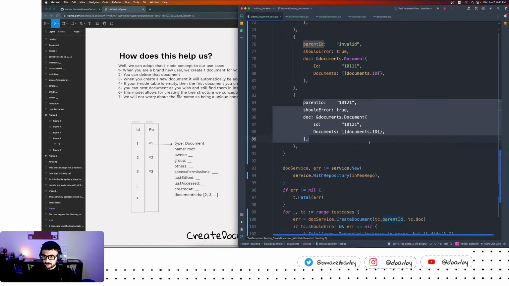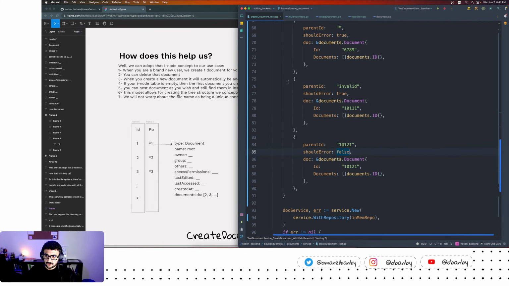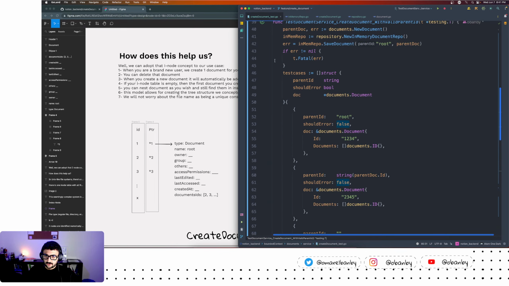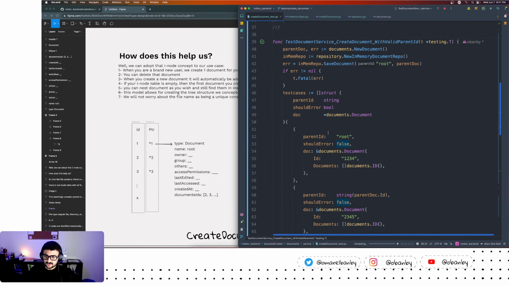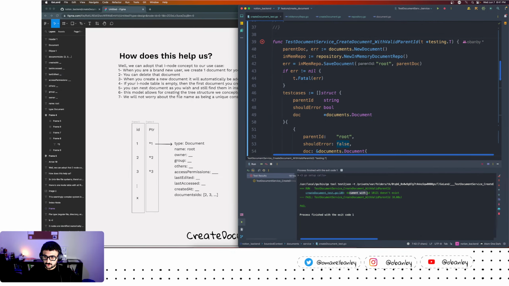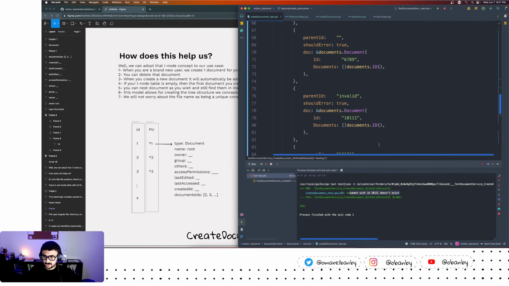Here, a document with the same ID, right? So let's make this false, and let's see. A good idea is to make your test fail on purpose. So document with ID 10121 doesn't exist.